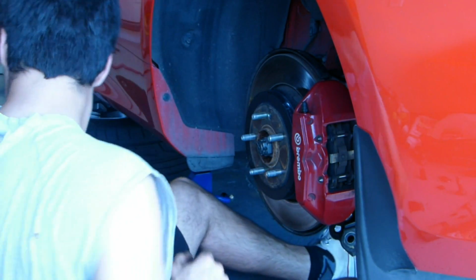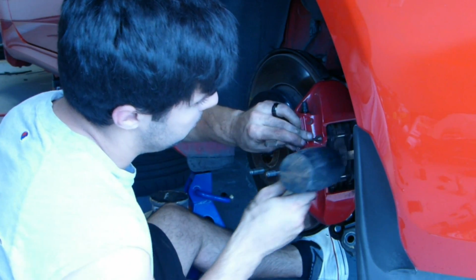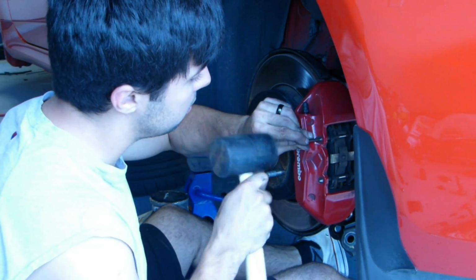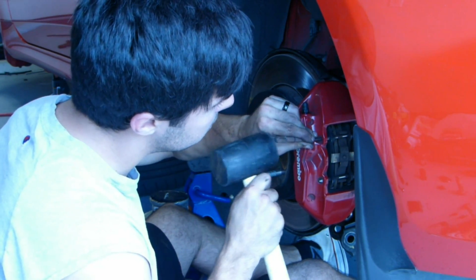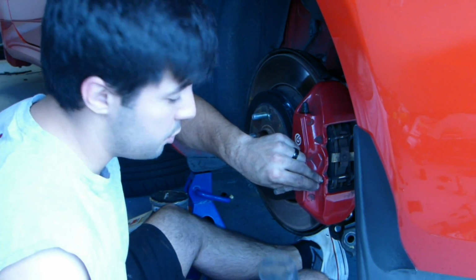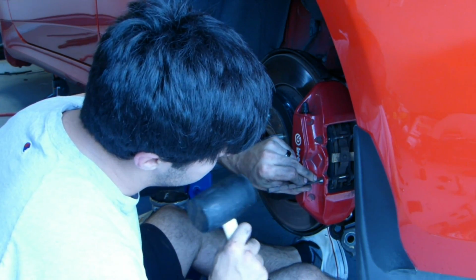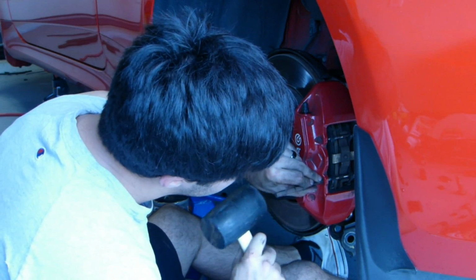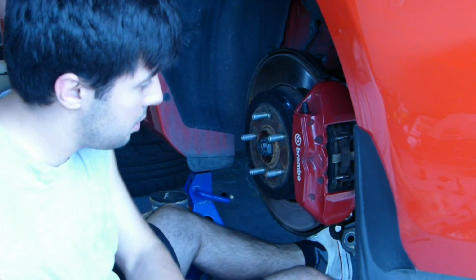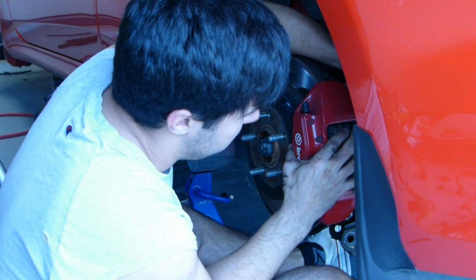Now while it's still being supported, I'm going to take one of these, which is a punch, and put it right on the tip, and just give it some light taps to push it out. Don't use a hammer, and don't use a flat head or anything else that's going to mess up the calipers on the outside because you want it to look good, unless you honestly don't care. You push it out most of the way. Pretty simple. And then if you just push these springs in, it'll loosen up just a little bit to let you pull that pin out.